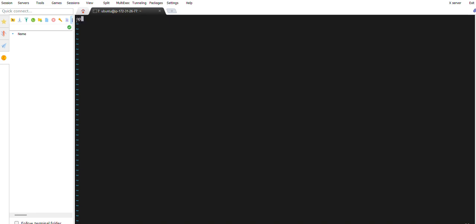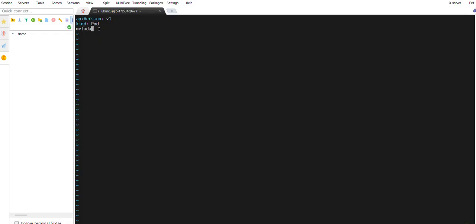So API version is v1. I will show you later how to find the API version for each object. Next we need to give kind, which is Pod. Indentation is very important when we write a YAML script, so mind it.